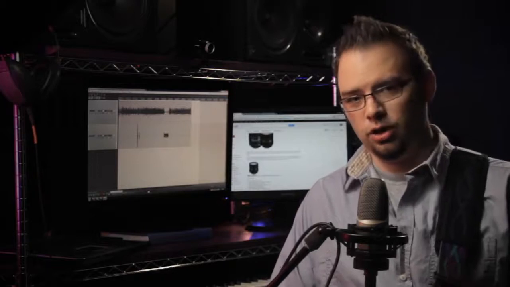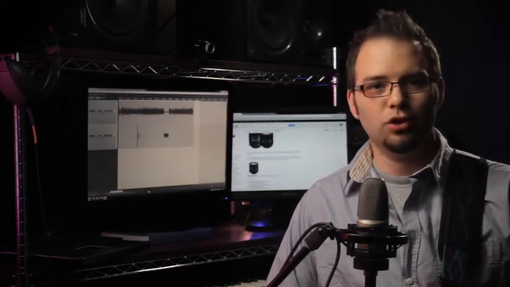So if you have to add something later, you're adding something that's not there. You're trying to make something out of nothing. You don't have a lot of tone and you're trying to boost it back up. That's not a great way to do it. It's much better to start with all your bass or guitar has to offer, and then in the software you can always take away, because taking away frequencies is always a lot cleaner than pushing up something that isn't really there. Hopefully that helps you in your bass recording adventures.